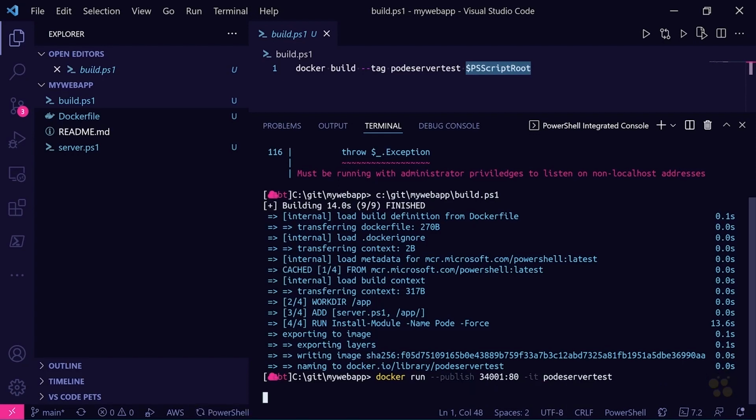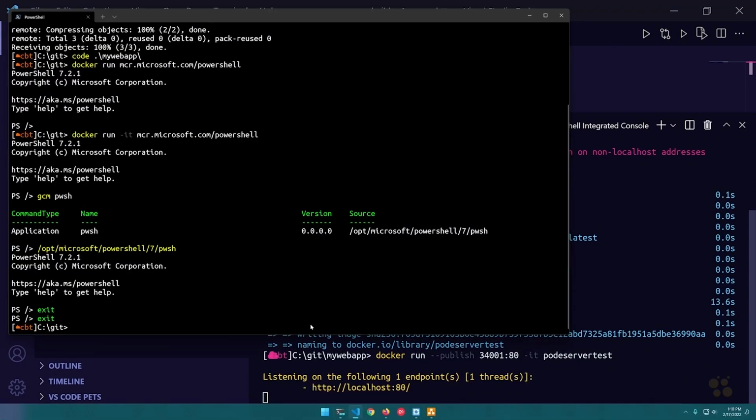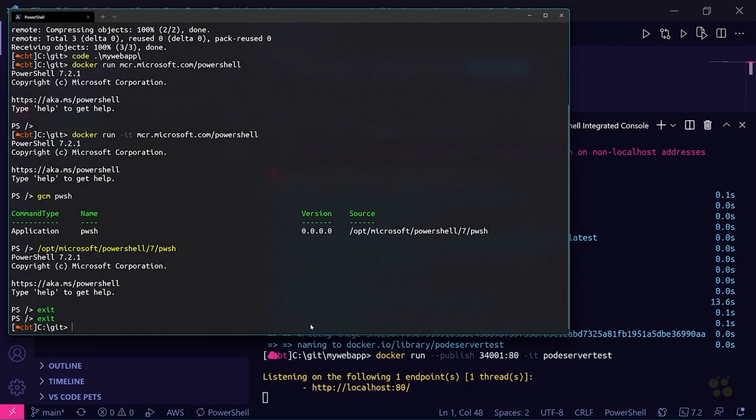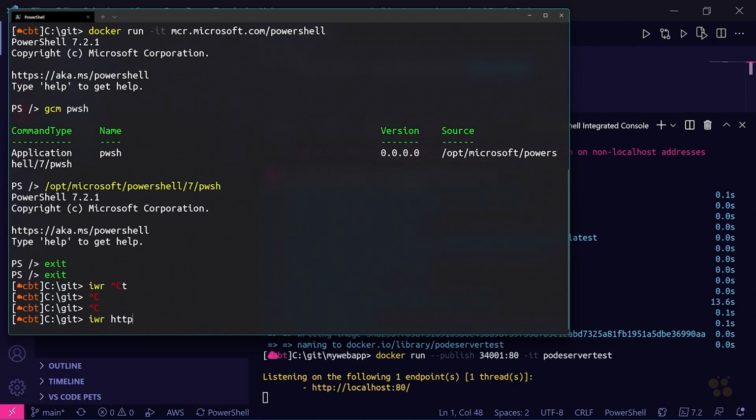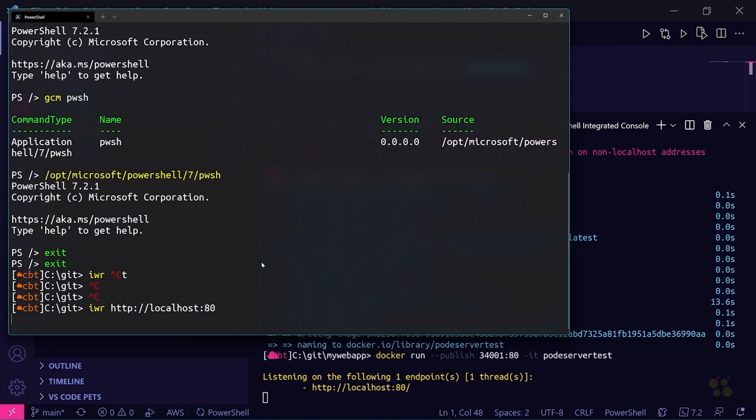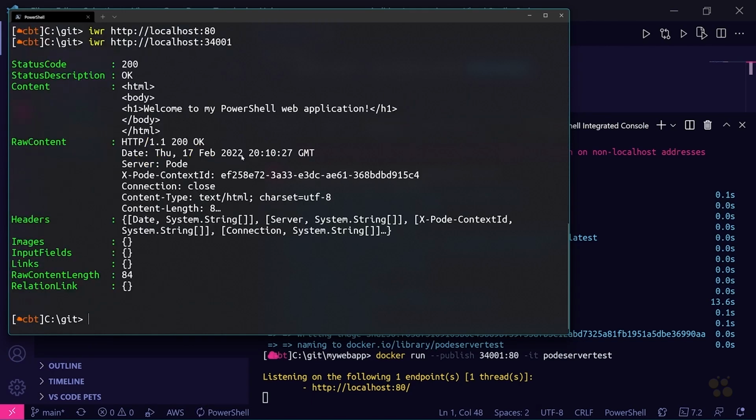And then once our container is up and running, then I should be able to test it out. Let's just do an IWR, http://localhost port 80, and that should return back our HTML. Actually, it's port 34001 because that's the external port that I mapped from Docker Desktop into the container. And sure enough, you can see we get back our HTML here.